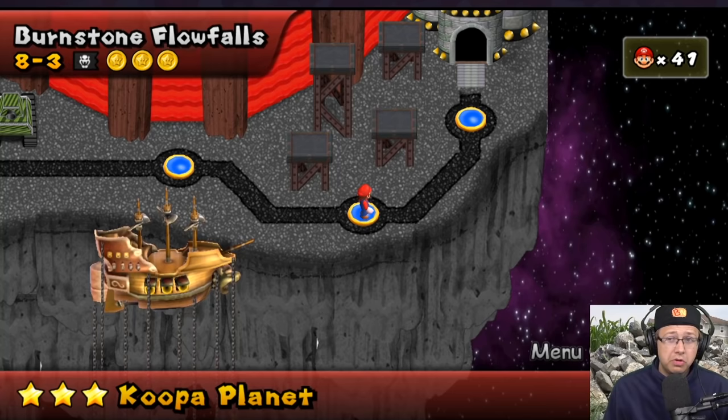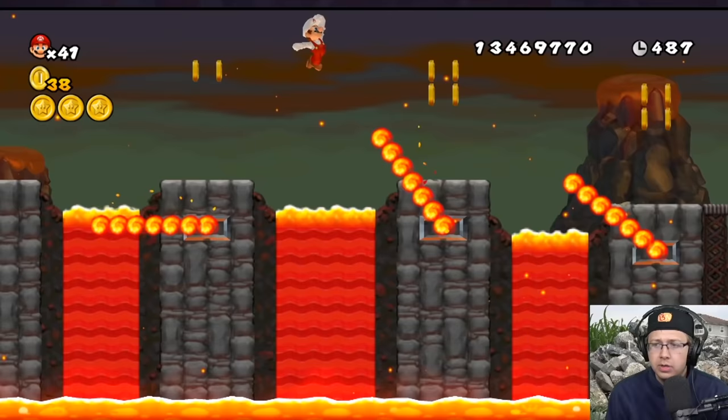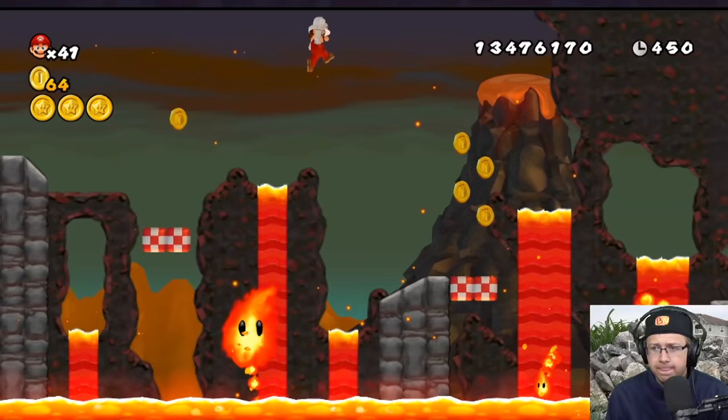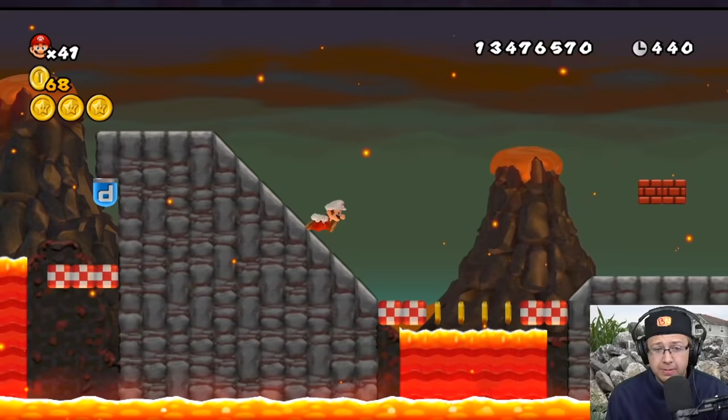All right, Burnstone Flow Falls. And I'm wondering, is this the last level up here? Factory Tower? There's usually 8 levels plus a couple bonus in each world, so I don't know. Ooh, that lava effect looks really nice, though. Now, this is a bouncy level. It's actually a little scary, because you gotta get your bounces just right. If you're not doing the big bounces, then you're probably gonna die. So, yeah, this is a little scary.